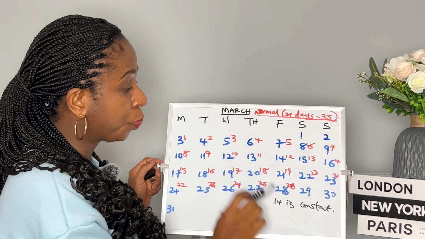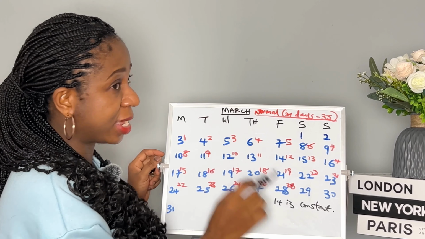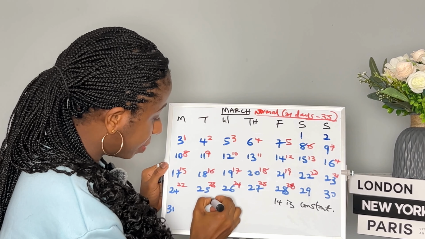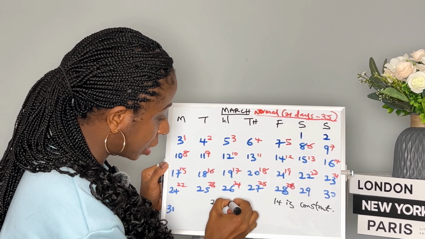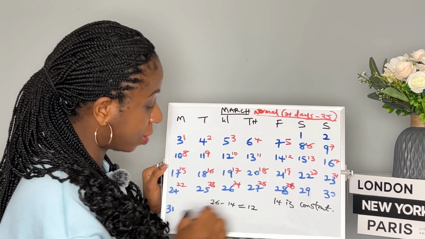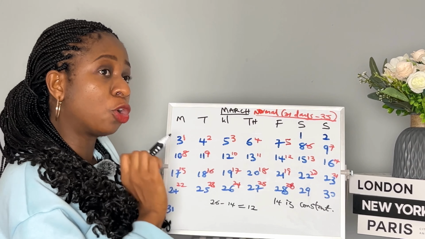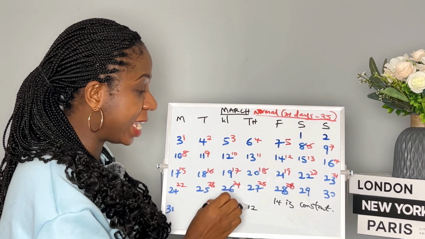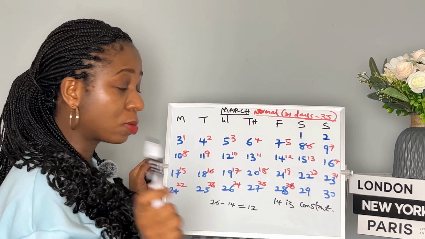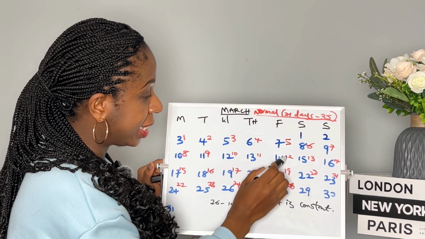For us to know when she may likely ovulate, since her cycle length is 26, it's going to be 26 minus 14. 26 minus 14, that's going to give us 12. So this lady is possibly going to ovulate on day 12. So day 12, which she's likely going to ovulate, is going to be that day.